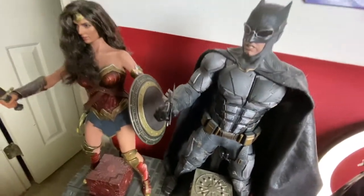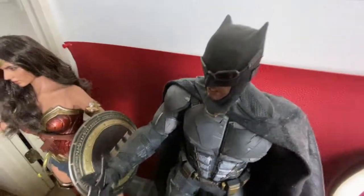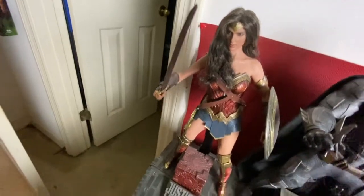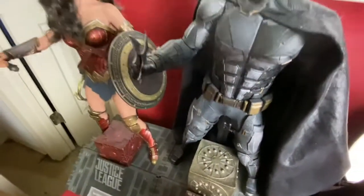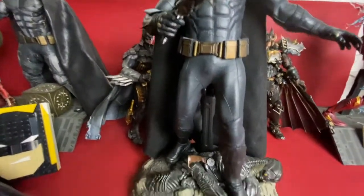This is also a Justice League Batman. This is the armored one. Cool, yeah. And next to him is Wonder Woman. She's pretty cool looking, I think. It's not 100% Gal Gadot, but it's pretty close. Nice stuff. Okay, well, we've taken a look at some more of my Batman collection.